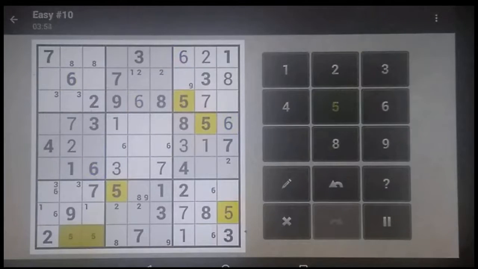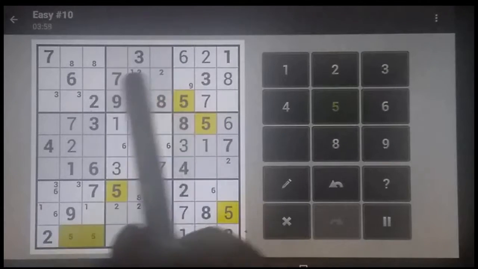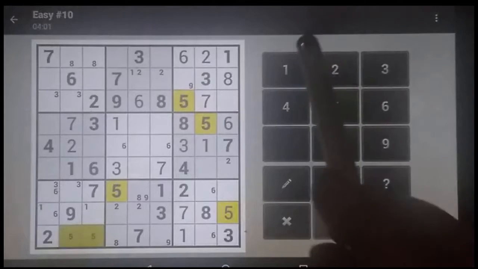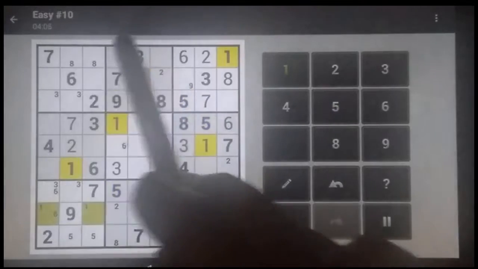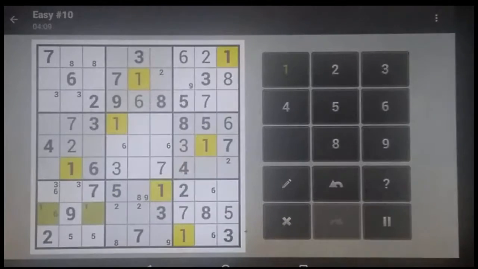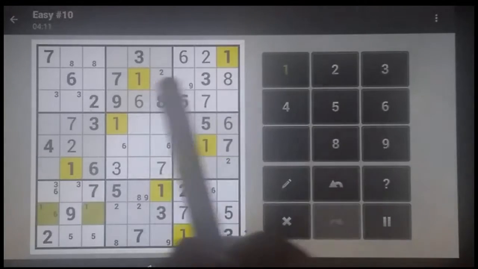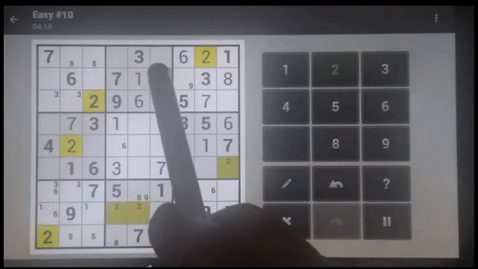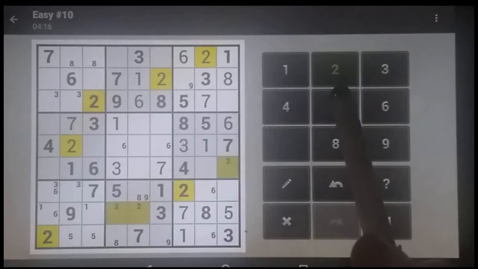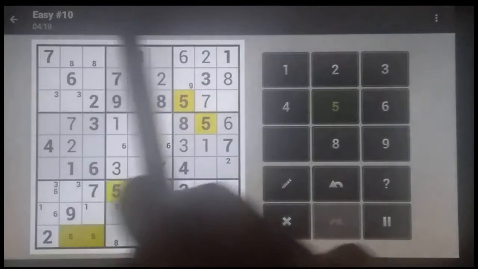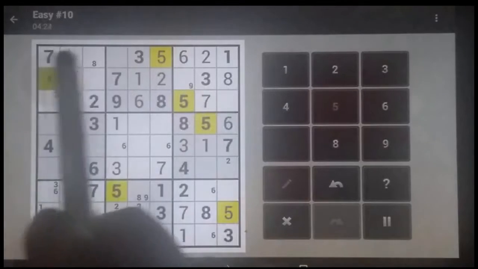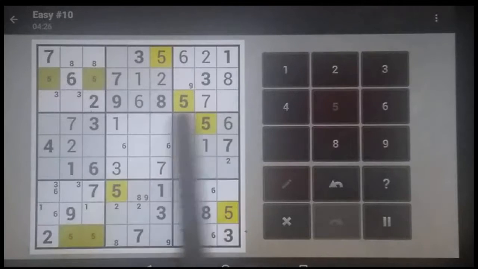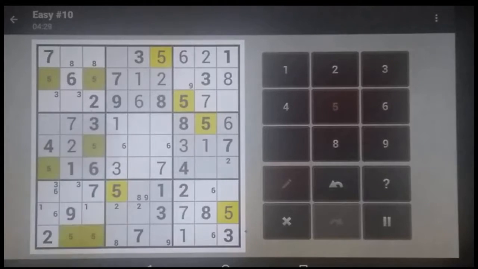Looking at the 5s. Oh, look at this. We're going to skip the 5s for a second and go right back to it, but I see that there's just a 1 right there, so I could tell that that had to be where the 1 was. Now, by doing that, that means that's the only place that the 2 is. Now when I go back to look at the 5s, look, that blocks that 5, there it is. This one has to be in this row, on either side. That blocks out that row, on either side.